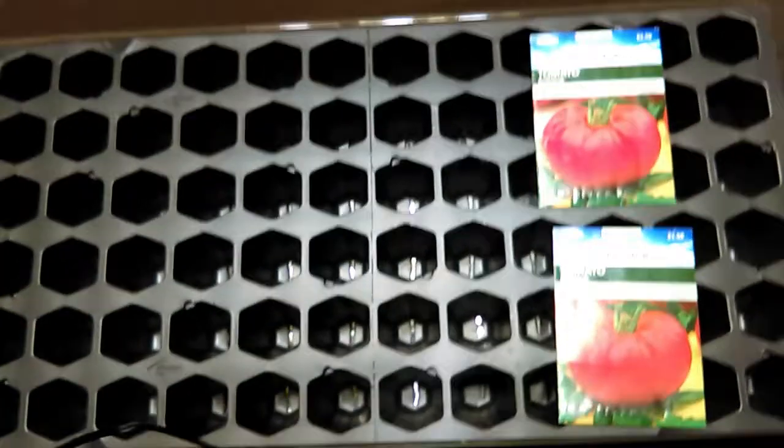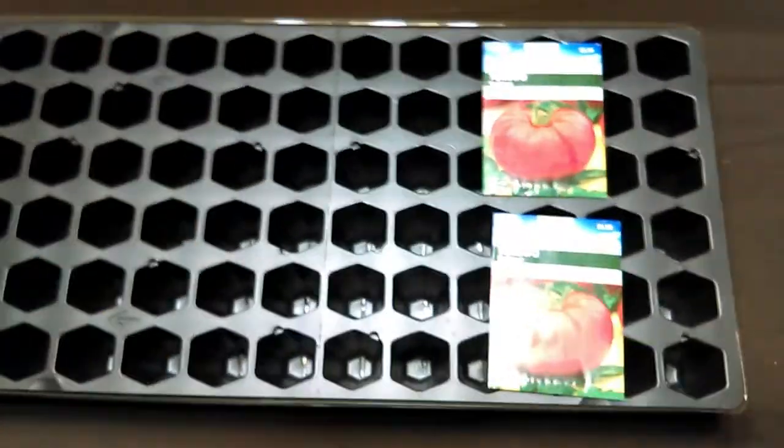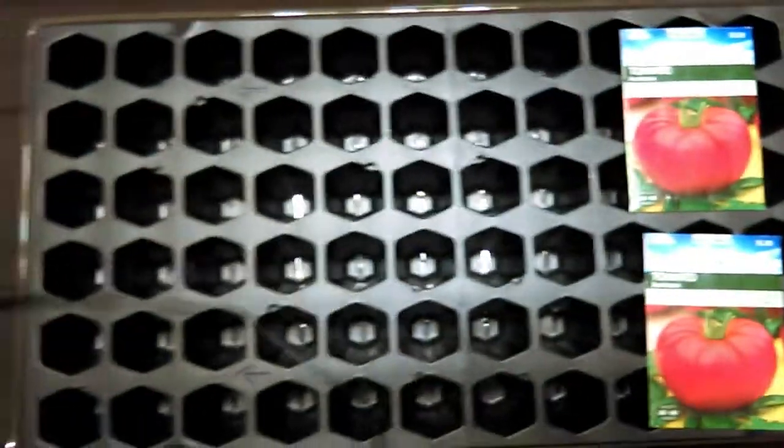Wanting to kind of involve you all in the process of getting these seeds started. Fairly simple process, but you'd be surprised how many people are aloof as to what goes into getting plants started.